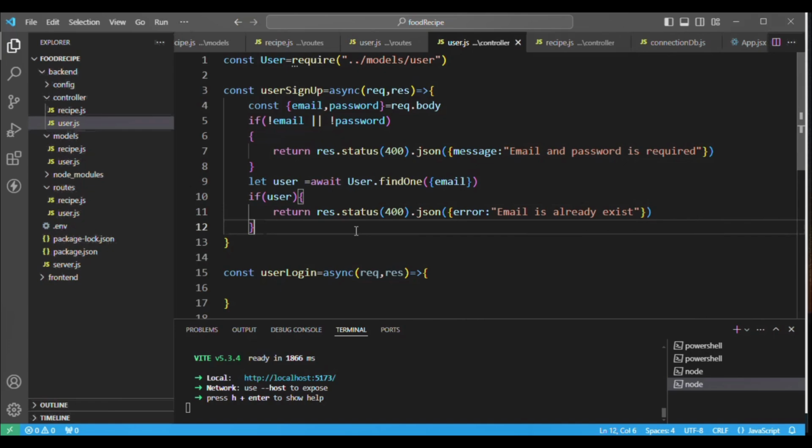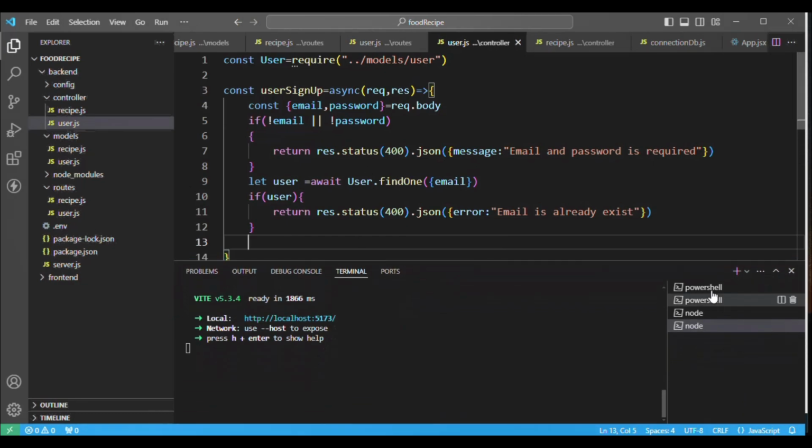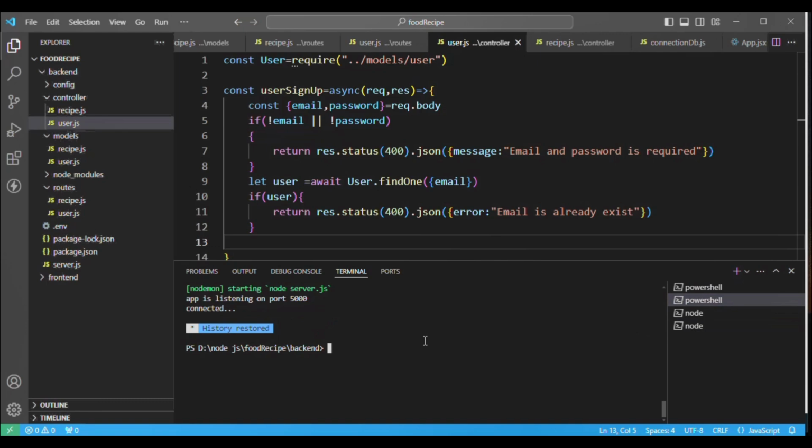Now next, if both conditions fail, meaning the email and password are given and the user does not already exist in the database, we will create the new user. Before that, we are not saving the plain password, we will hash the password. For that we will install the package with npm i bcrypt. It will generate the hashed password and then we will save it in the database.